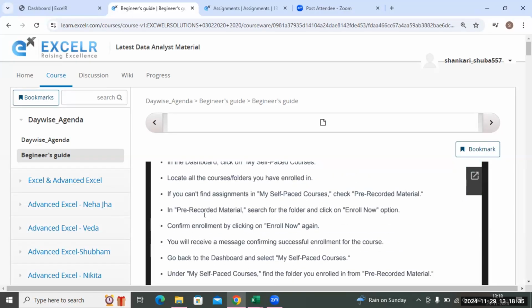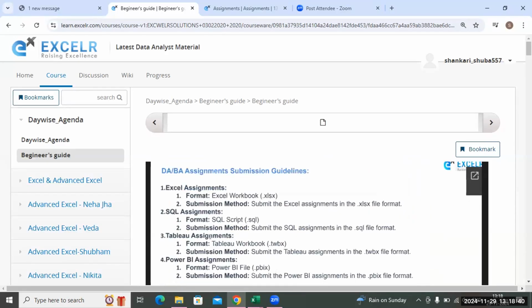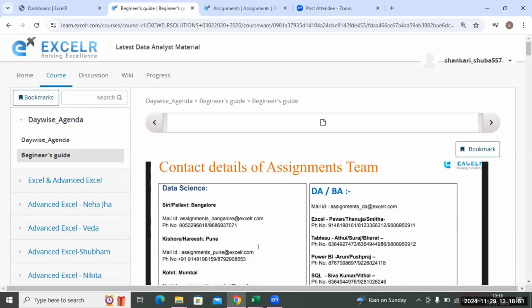If you don't find your assignments in this confirmation, then you can drop a mail to the support. And here, once you get these assignments, you have to submit Excel in this format, SQL in this format, Power BI in this format. These all things they should guide you in the KT session, which you have already done. And here, can you see the assignment? This is the one. You need to drop a mail to this. I hope this makes clear to everyone. Once you complete your assignment, you have to drop it. If you have any questions related to assignments, you can call them in their working hours or you can drop a mail to them. Clear? If you have any queries related to the assignments.